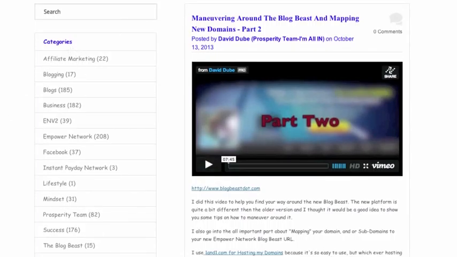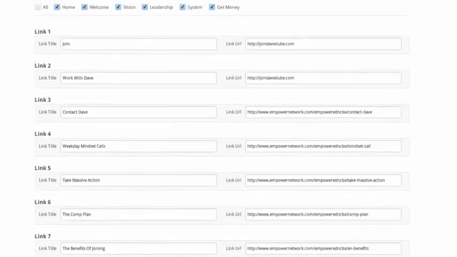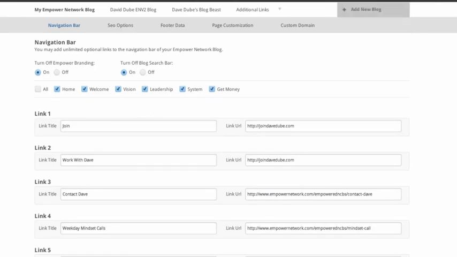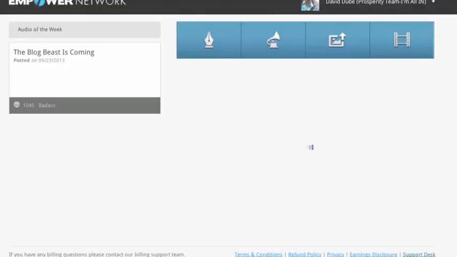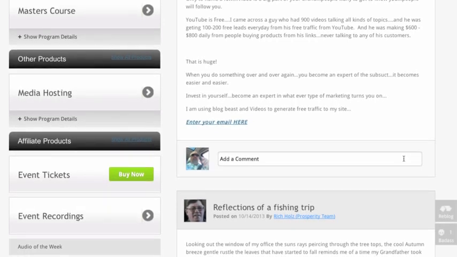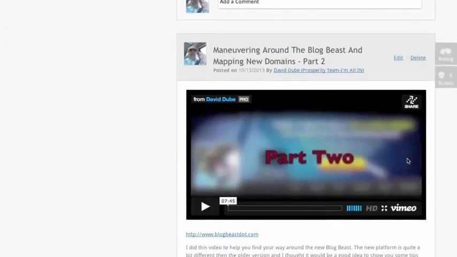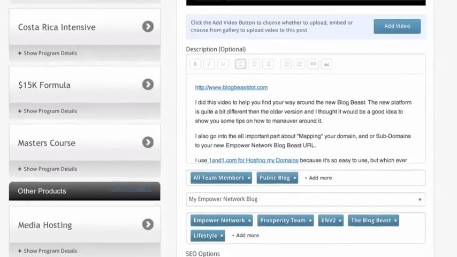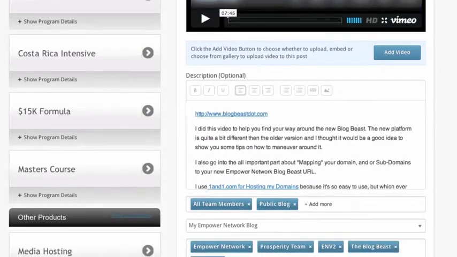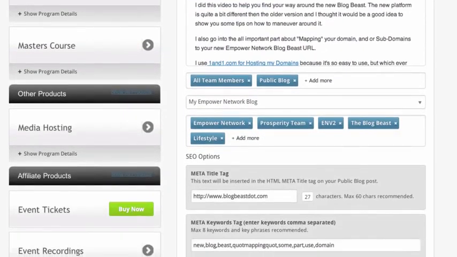You can modify the categories, but what you have to do is go to View My Activity, go to one of your blogs that you did, because obviously you can't edit anybody else's, click on Edit, okay, and it automatically puts it at the top of the page. You have to scroll back up. That's also kind of cool, but kind of weird at the same time.